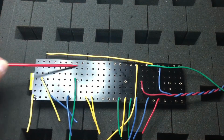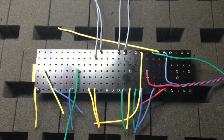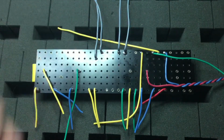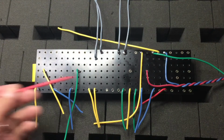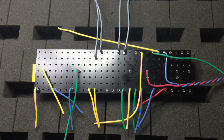We'll do that in gray wire. Let's begin. And so here we have the potentiometer wiring done. This is again a shot of the circuit board, the bottom side. And let's go ahead and move on to putting in finally the main transformer, the power transformer. So let's start with that.